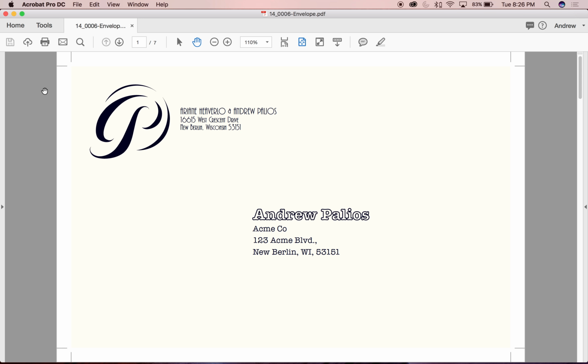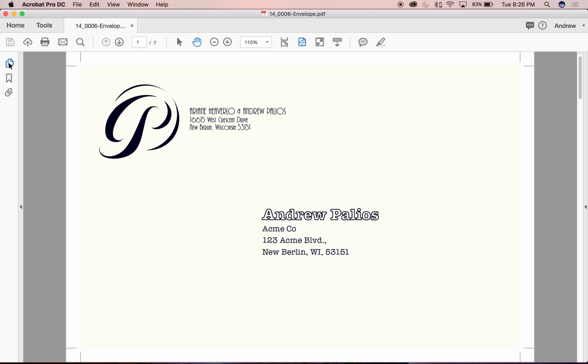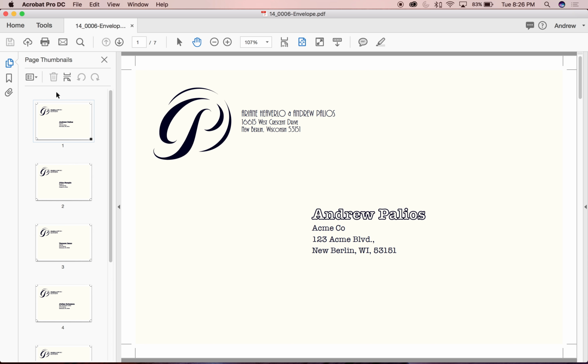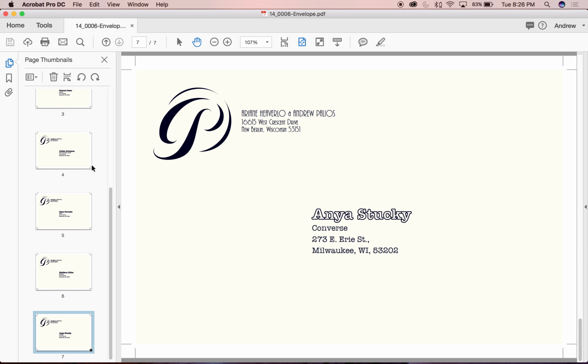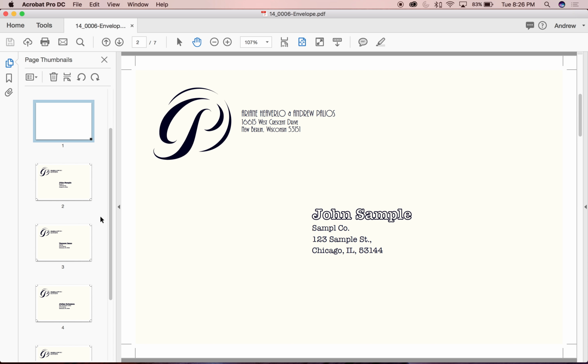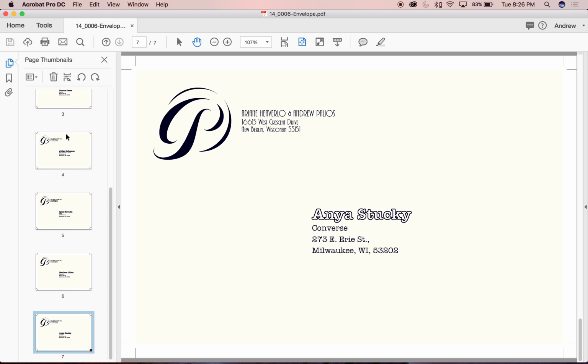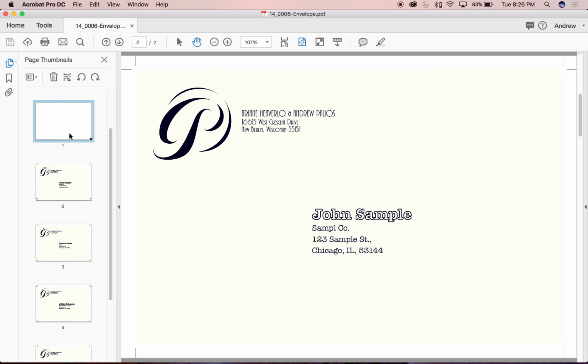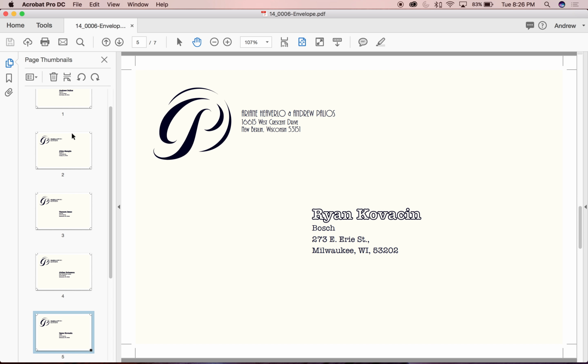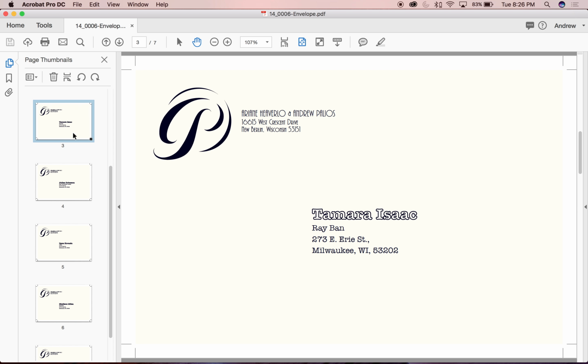Okay, so I'll open up my PDF file, and then over here in Acrobat Pro, under my Pages panel, I can see that I have a different name for each design automatically generated here. So I can actually run this thing on my home printer or at a press and have all those different versions. So let's say you wanted a direct mail piece that had a different message for each individual based on whatever criteria.